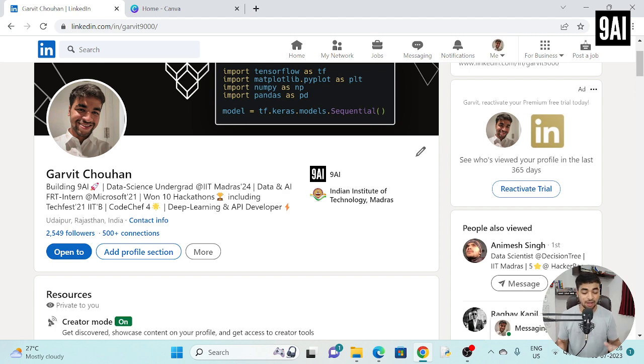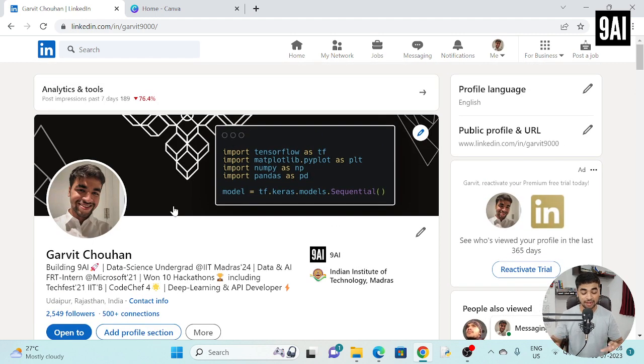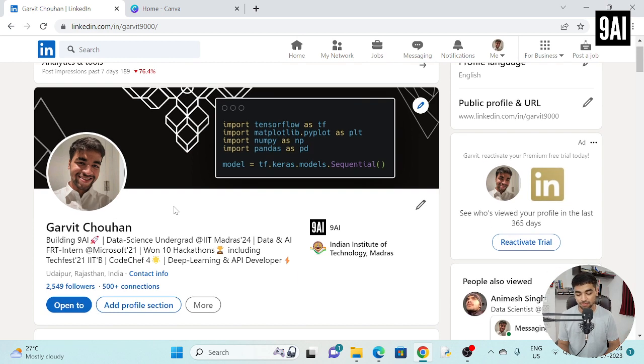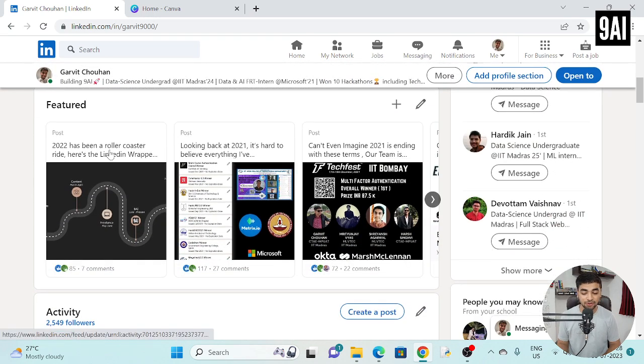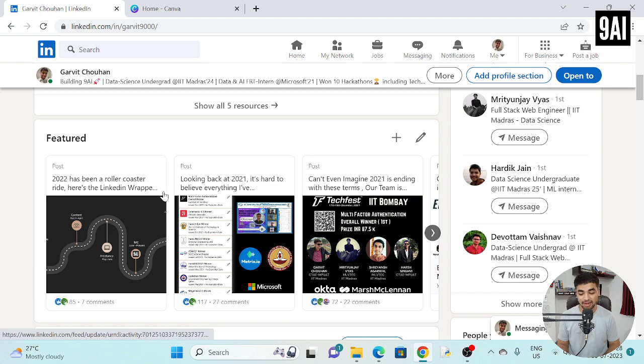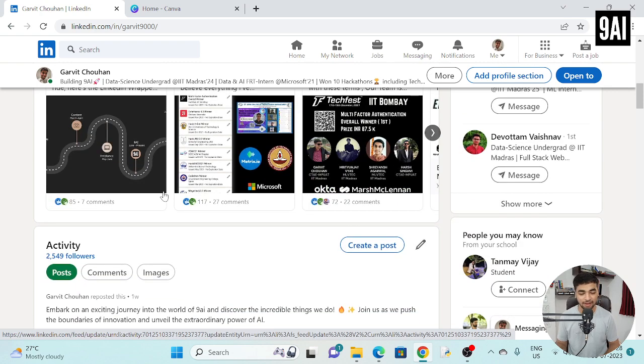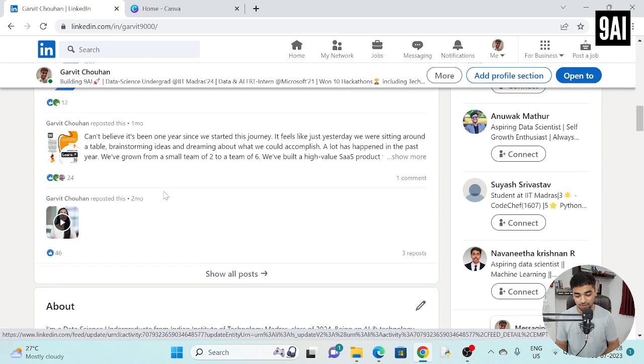So this is a fundamental thing about the LinkedIn profile. It is the first thing that any visitor, recruiter, or company professional sees on your account. If I scroll further, here is a featured section where you can add featured items, but let's get to this section afterwards. First, let's go to the main part.